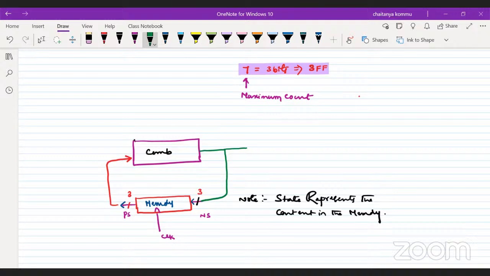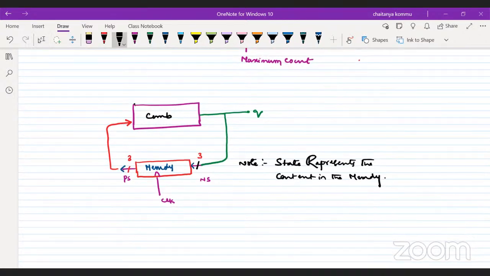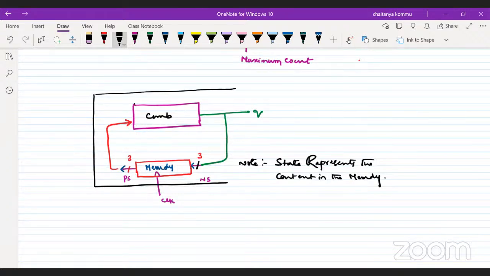Of course, we would like to take the output as Q here. What is the size of this? Again, you should understand that 3 inputs are connected to the combinational block and 3 outputs are taken from the combinational block, and that is again connected to this one. So this is a simple sequential circuit that is required for a counter. The primary input may be applicable for some sequential circuits, may not be applicable for others. This counter doesn't require any extra primary input signal. Therefore, we can design the counter something like this.